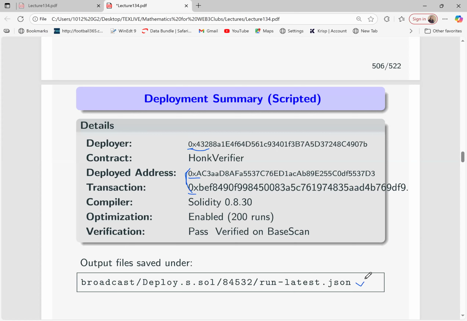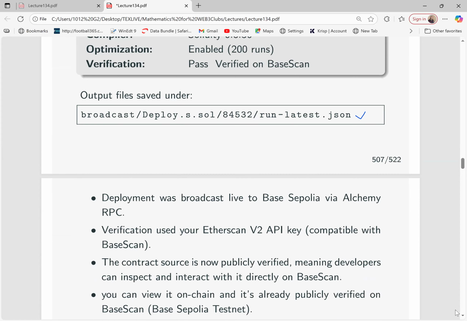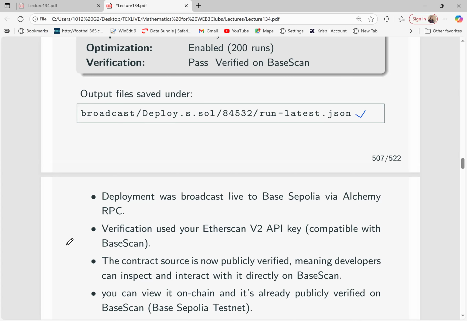We've seen the output, where it was saved, inside broadcast. So what this means is that your deployment is now live on Base Sepolia, and that verification used the Etherscan API and was done successfully, and that the contract source is now publicly verified.